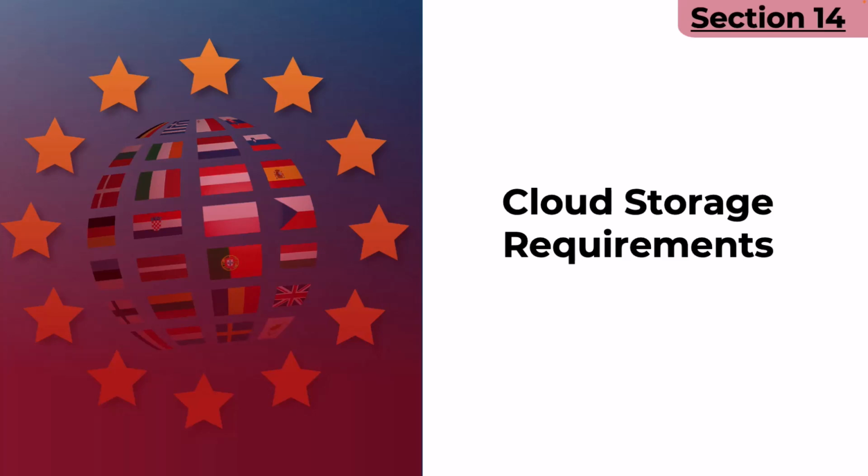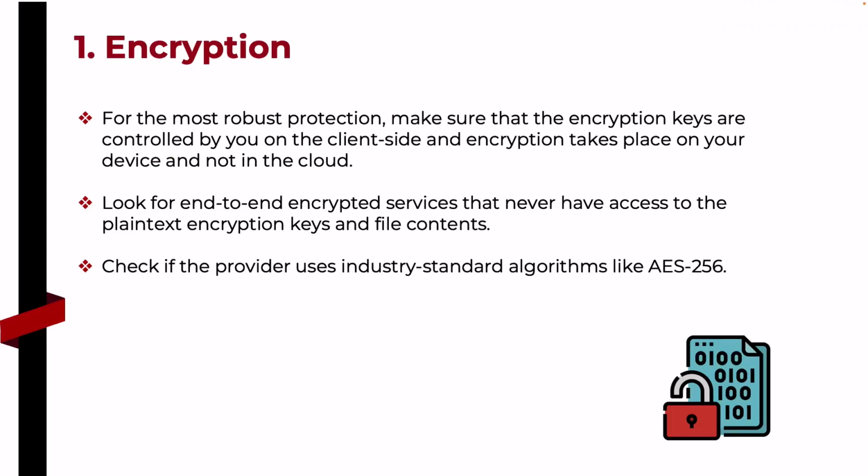Let's put things into perspective and see how the GDPR requirements are implemented in the real world. You must have received a few requirements from supervisory authorities or other regulatory bodies on your cloud storage requirements. The GDPR recommends businesses use technical safeguards, as we've seen earlier, such as encryption to protect personal data.